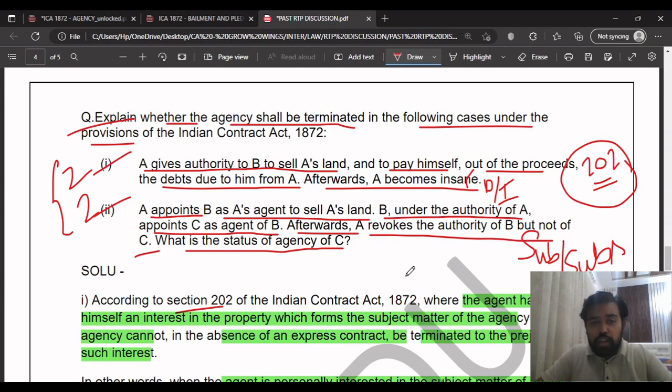And one more thing about the subagent. First of all, the original agent cannot appoint a subagent. It is not allowed as per the Indian Contract Act, 1872. But if a subagent is appointed, it can be due to exceptions. One is customs and trade. Another is that the power is given by the principal to the agent to appoint a subagent. The third case is an unforeseen emergency, where the original agent has to appoint the subagent in order to do the principal's business, provided the principal allows. So this is the entire thing about the subagent which I had told.